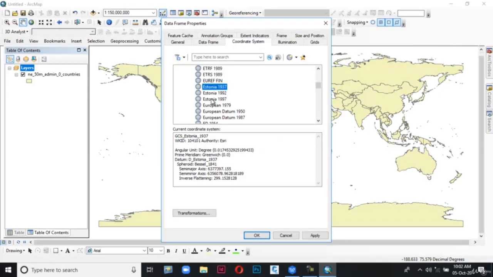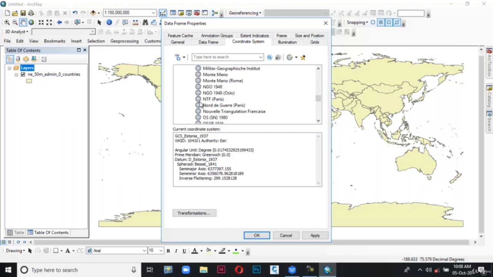So like we were looking at the Estonian system here, if we are working with GIS data or mapping in Estonia, we might want to use it because it is very accurate for that area, using a set of assumptions that closely approximate the surface of the earth in Estonia.